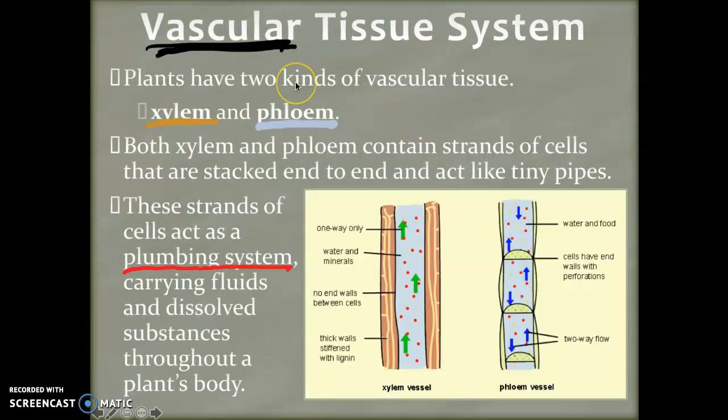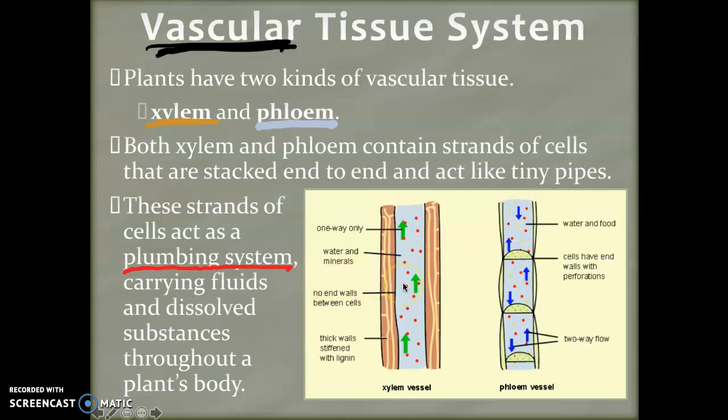Finally, the vascular tissue system. This is the third type of tissue system, and you have 2 kinds of vascular tissues. These words, xylem and phloem, are going to be really big moving forward. Xylem and phloem are the 2 types of vascular tissue. They're going to have different strands of cells, and they look different. This one looks continuous, although it's not, and phloem vessels are going to have specific cells stacked on top of each other.